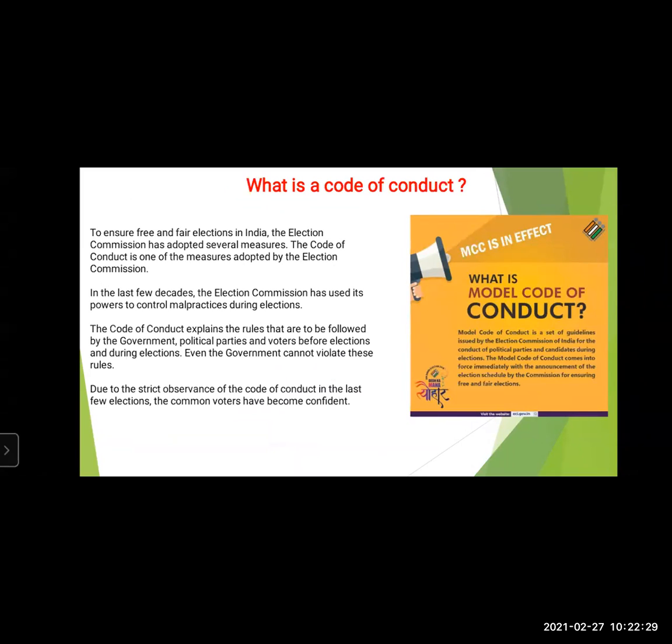Now, what is code of conduct? Okay, students, code of conduct is basically a set of guidelines. As you can see in the picture, it's issued by the Election Commission of India. So you can also say rules and regulations issued by the Election Commission of India for the conduct of political parties and candidates during election, which have to be followed by the political parties and the candidates as well.